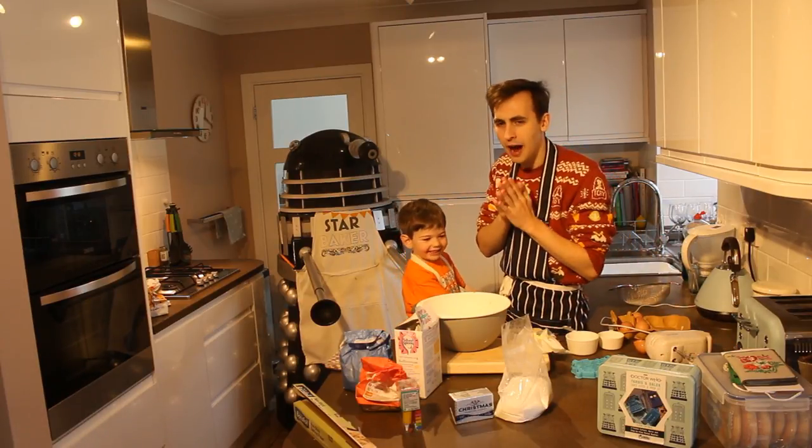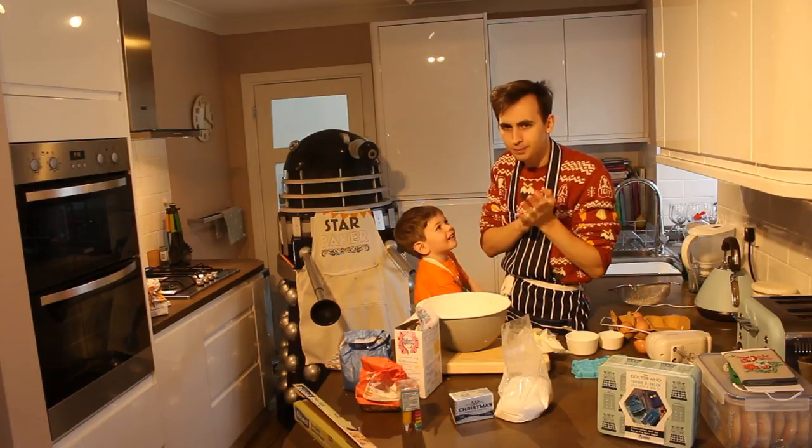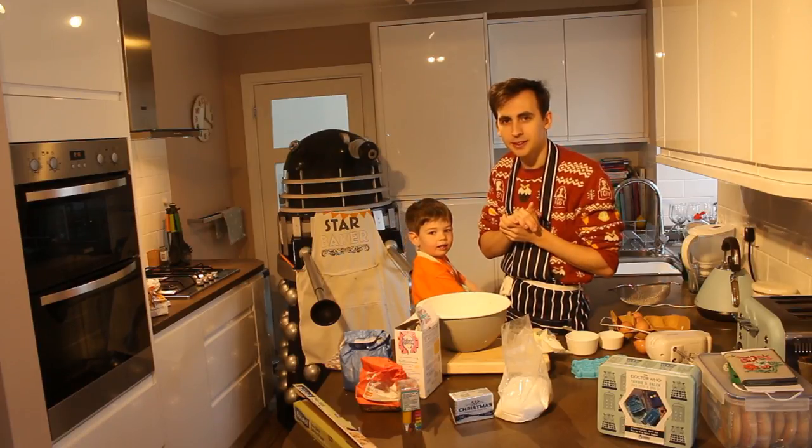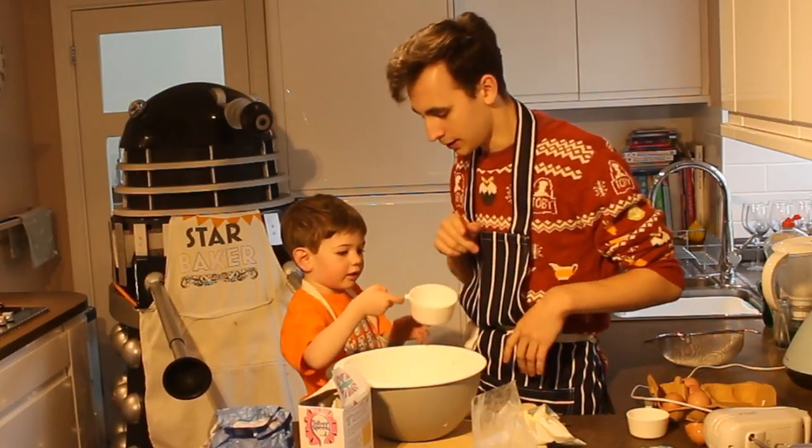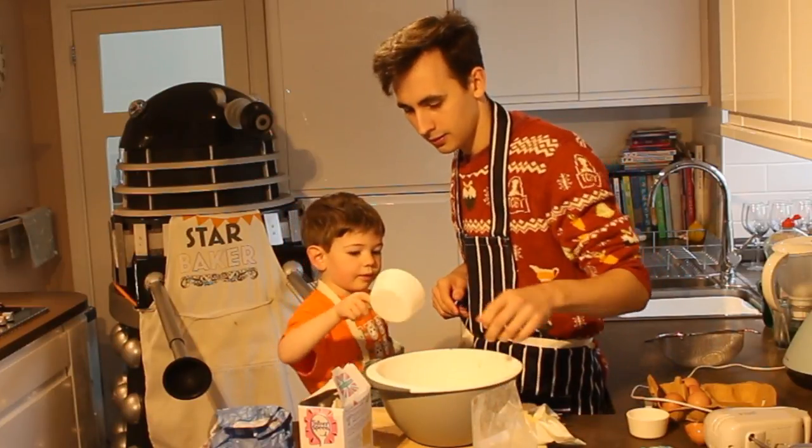What's the next thing we have to do, Chef Gemma? Butter. Now we need to put sugar in here. We need to put sugar in there. Why do we need to put sugar in there?